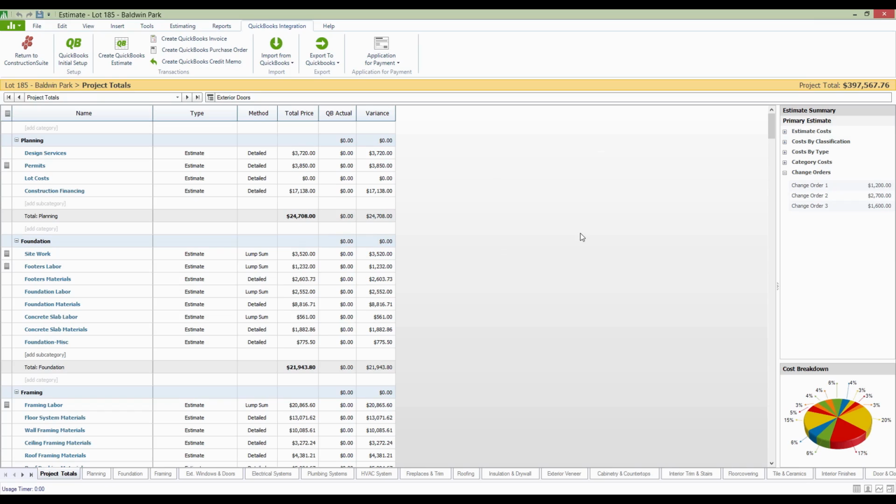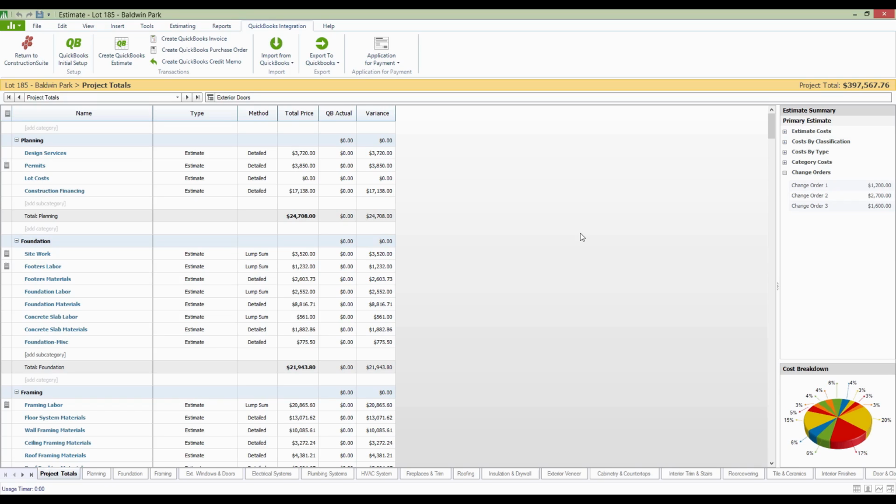So again, that application for payment is available for most of you in, I believe, the Corporate or Catalyst versions of ConstructionSuite and above. For most of the QuickBooks integration, of course, you're not going to see this until you get up to the Pro or Contractor version, Contractor on the commercial side, Pro on the residential side. That's where most of these things are going to take place. And the change order management, of course, becomes available when you get into Premier or Catalyst and above. And I believe that the work in progress is going to show up with the Premier and Catalyst versions as well. So you'll see that coming in there also.